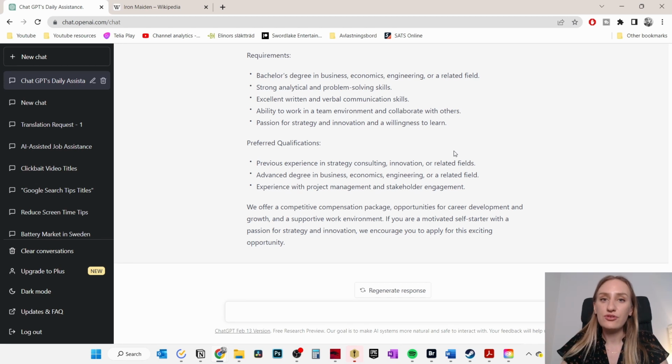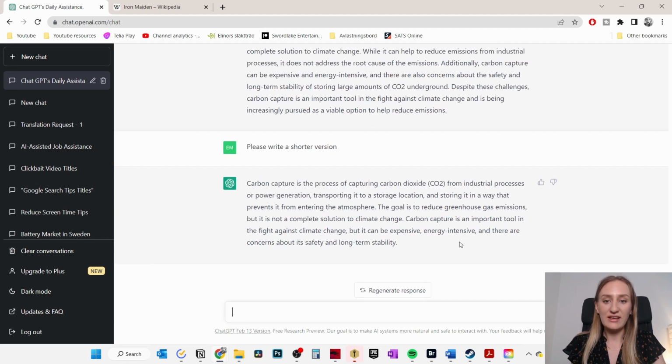And I think this is also super helpful for things like when you're going to explain a concept. Please explain carbon capture. Here we have a full explanation of carbon capture that I could just copy paste into whatever presentation or report that I would need it for. So instead of me having to write all of this, having to research it, find the best way of explaining it, adapting it to my own thinking, I can just copy paste this pretty much straight as it is.